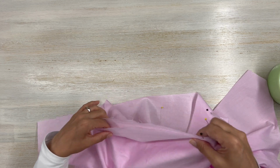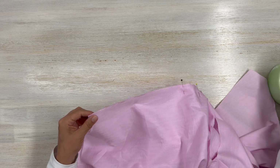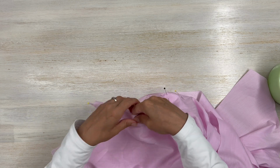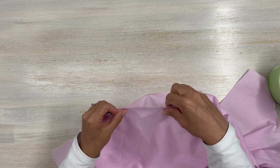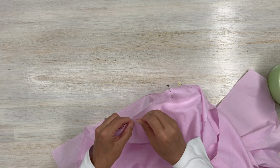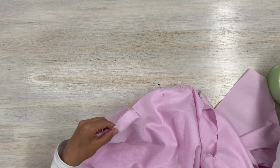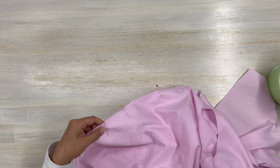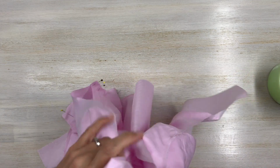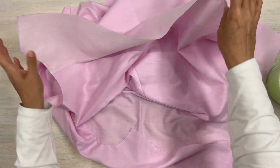So go ahead with the right sides together. Go ahead and pin. And of course, you have 1 inch in case you need to adjust, which is very nice. If you wanted to even do French seams for this, you can, but I always like to baste and try it on and all that good stuff.